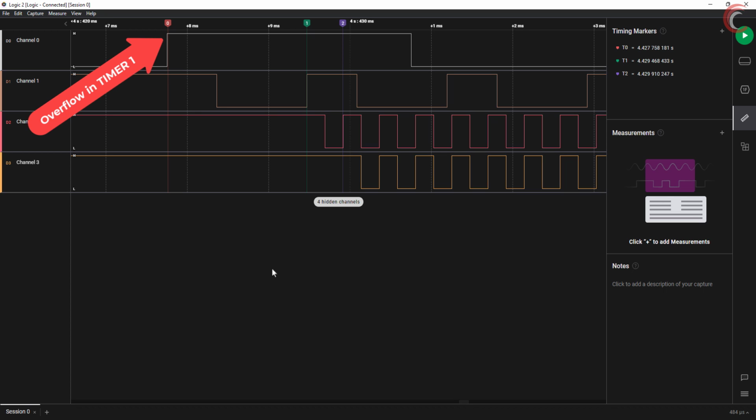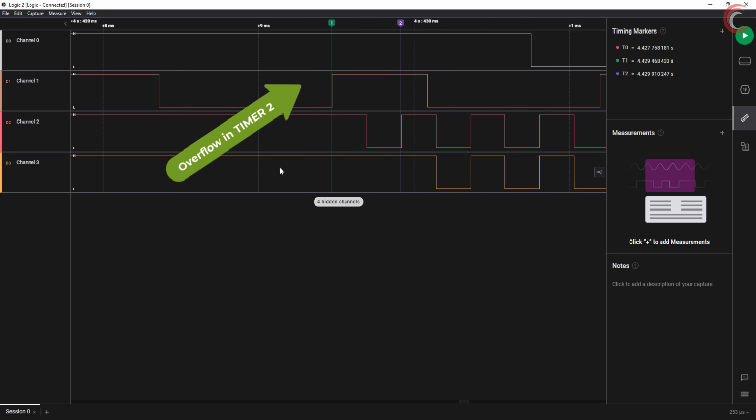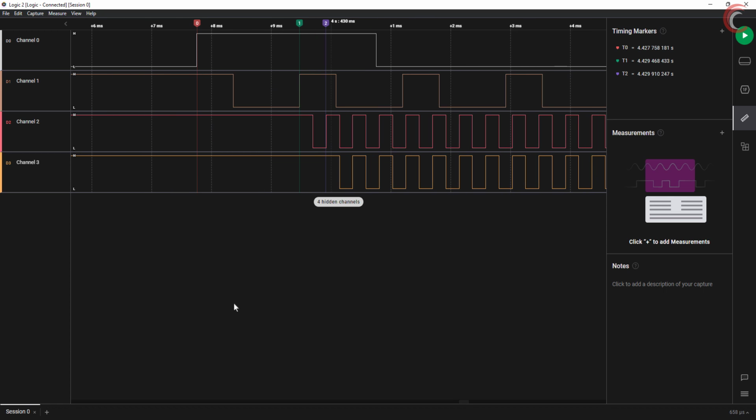The 0 marker is where the overflow occurs in timer 1. Timer 2 starts after this moment, and marker 1 indicates the point where the overflow occurs in timer 2. Marker 2 indicates the point where the overflow occurs in timer 3. You can see timer 3 and 4 basically have the same waveform, even as per the timing. This is because both of these timers are running at 50% duty cycle, so when the overflow occurs for timer 3, the counter resets to 0. This is the point where the update event is generated, and timer 4 also starts counting up. Both timers will count up at the same speed, and hence you can see the same waveform.